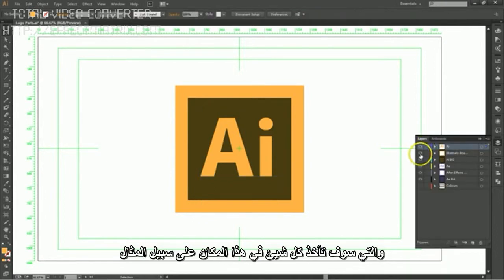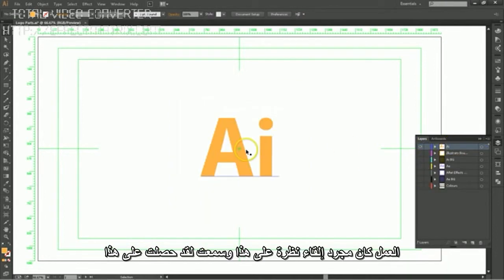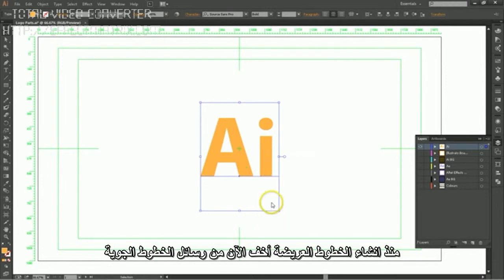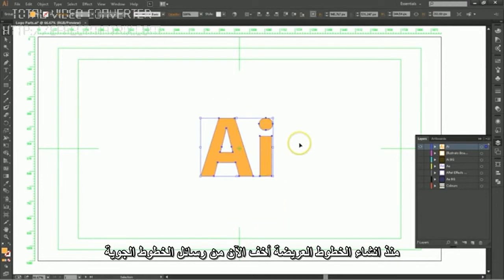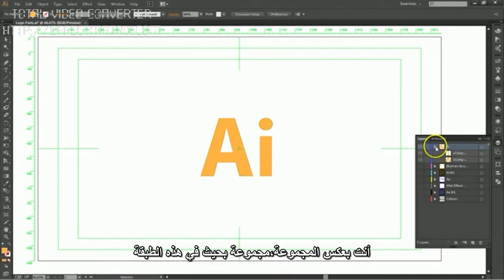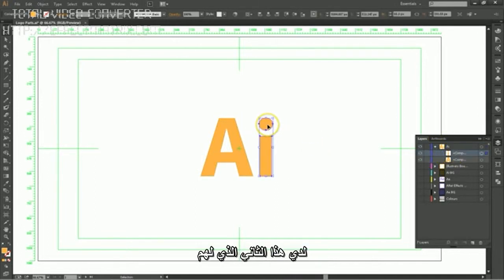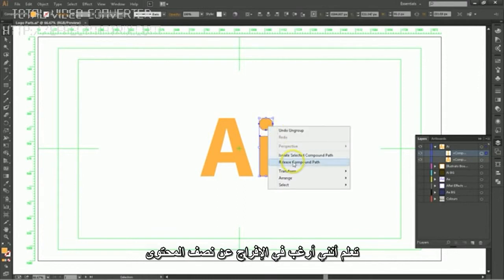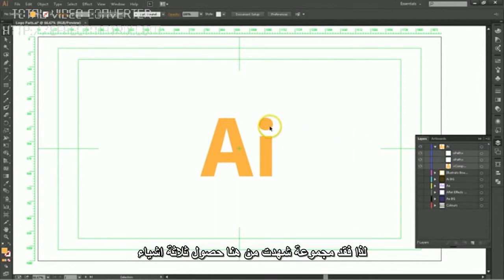So for example, let's just look at this AI here, right? So I've got this, I go create outlines, so I've turned it from text into outlines. I'm going to ungroup that a bunch so that on this layer I have this eye, which I'd like to release compound path. So I have a bunch of paths in here. I got 3 things.